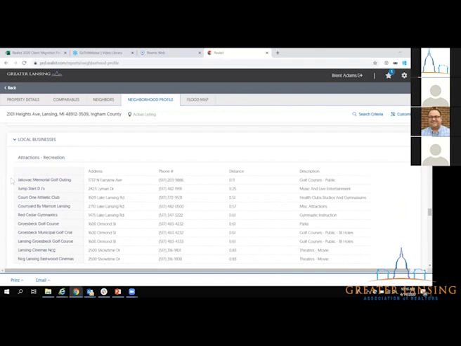We really try to provide you with all the information possible from public records and from your listing so that you can have your finger on the pulse of the real estate market, but also so you can impart that information to your clients as well. In fact, you're able to print out most of these reports by using the print or email button down here at the very bottom of most reports.